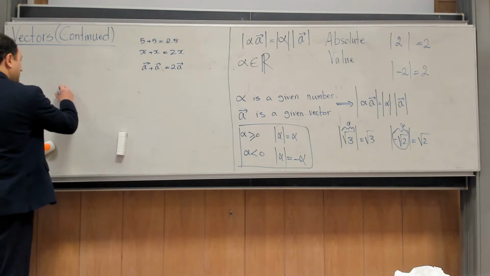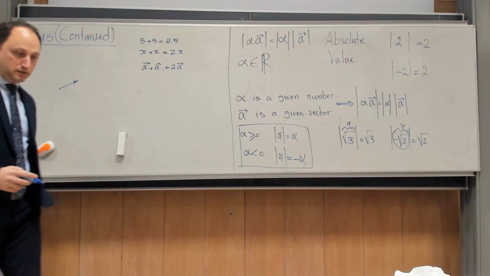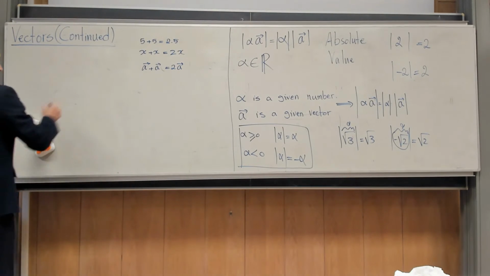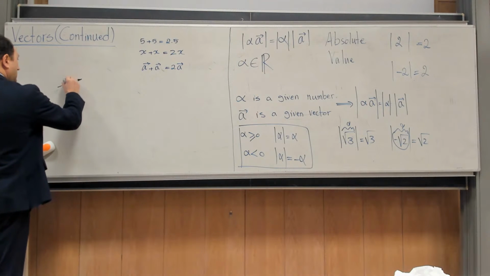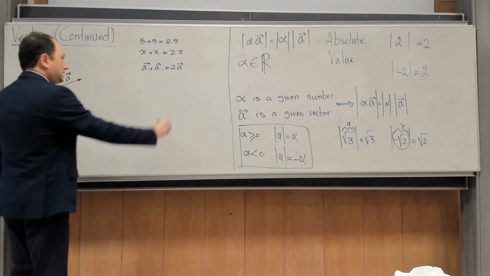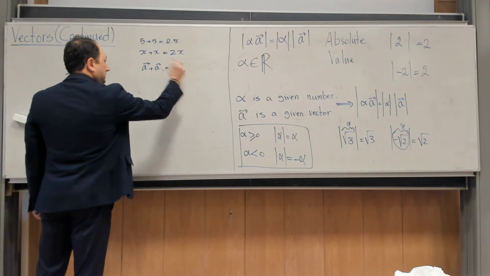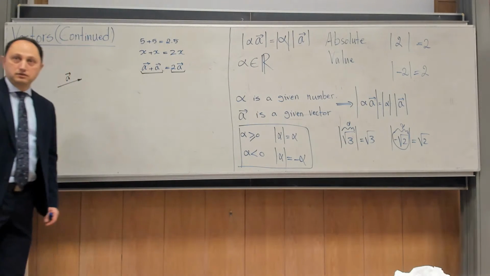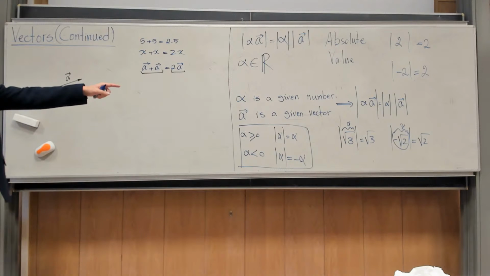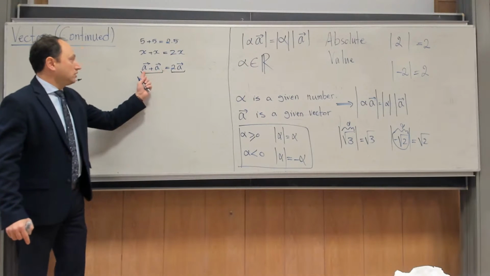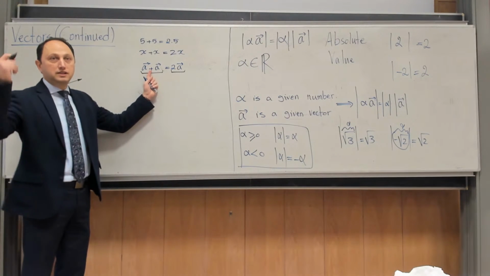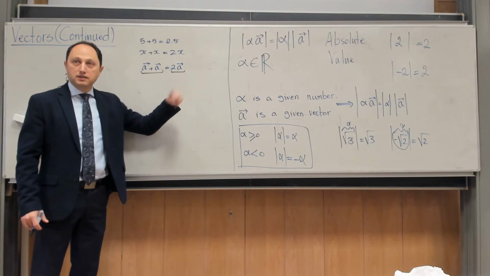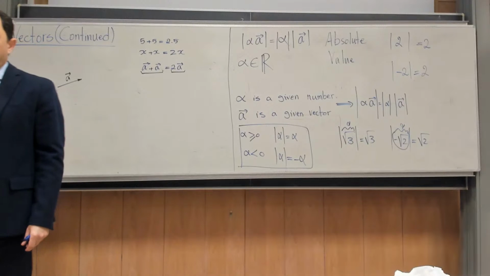Let us draw a vector. For example, let me draw with the black, it's easier to see. Let me call it vector A. This is the new lesson, a plus a. And 2 times A, is this the new lesson or an old lesson? Old lesson. So what I am claiming is that the result of this operation that you learned before coincides with the result of this operation that you learned today. And this is not trivial at all.